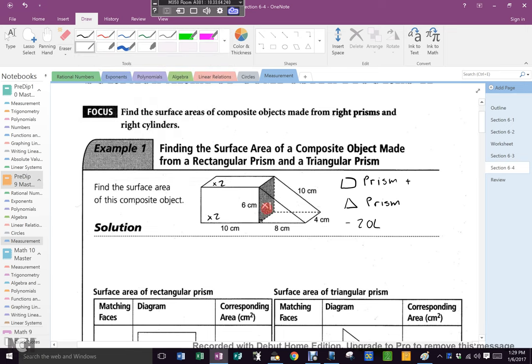Times one. Why only times one? Because there's only one side, it's out here, yes? Right?